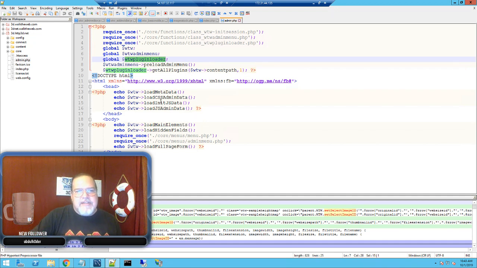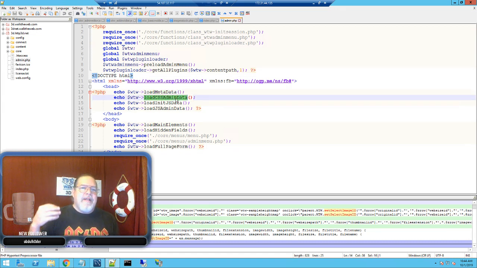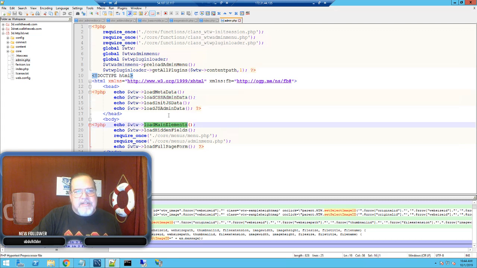The other thing is we have these different pieces. Load metadata, it's the same thing as the other one. We now have CSS admin data because we have the CSS files that were part of the core. Think of it this way. Everything that index page did, this page also loads the same things. And now we're loading additional things for admin to be able to administer and use the site. Okay, so that breaks that down, and now we have the rest of this.